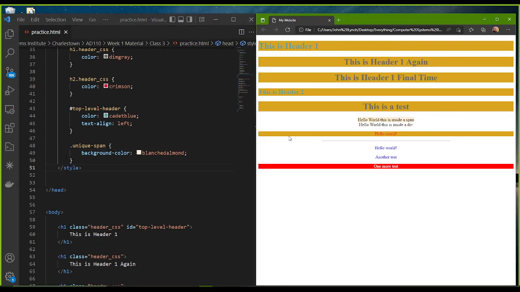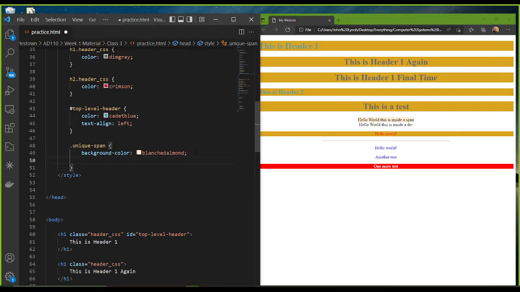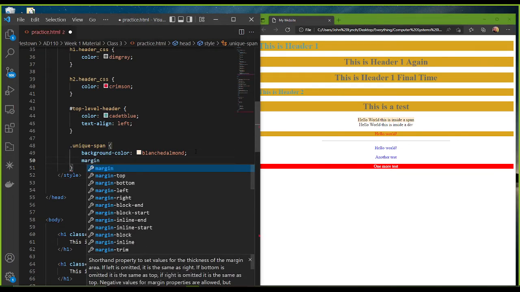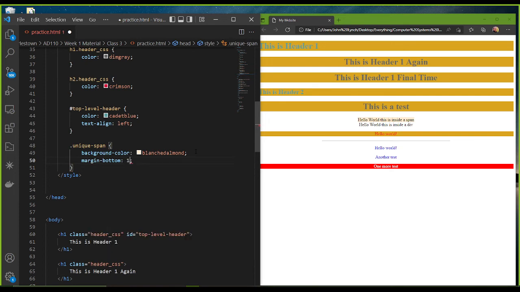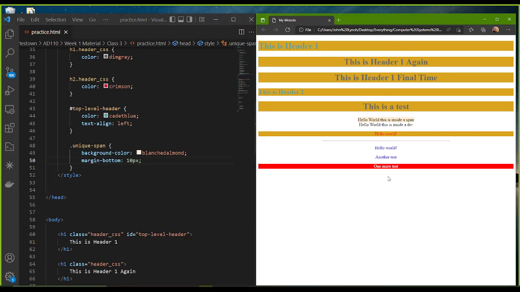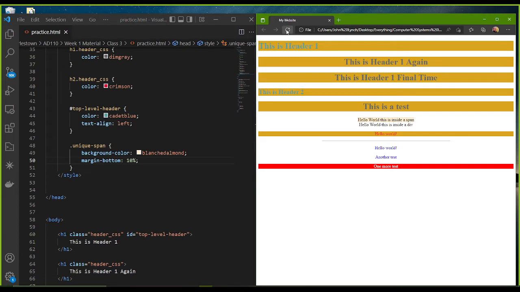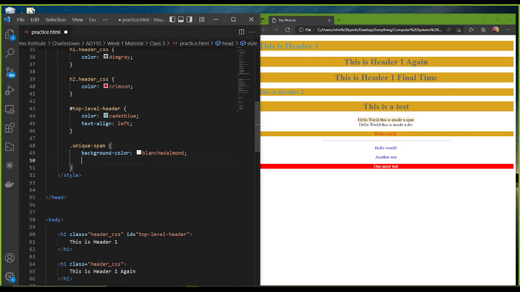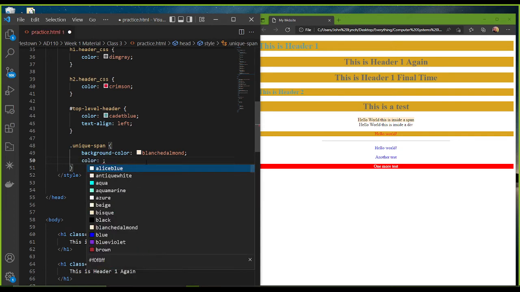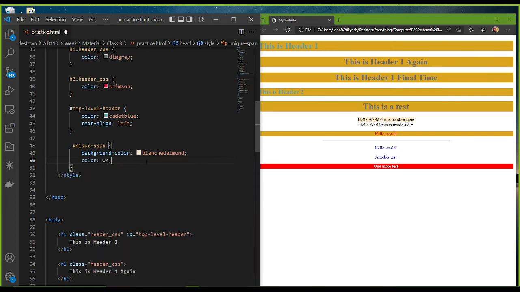And you'll see now this span class there, and you can get creative with it, where you could say margin bottom 10 pixels. Oops, maybe we could try 10%. That won't work for me, unfortunate. And then let's try to change the color to goldenrod or something.